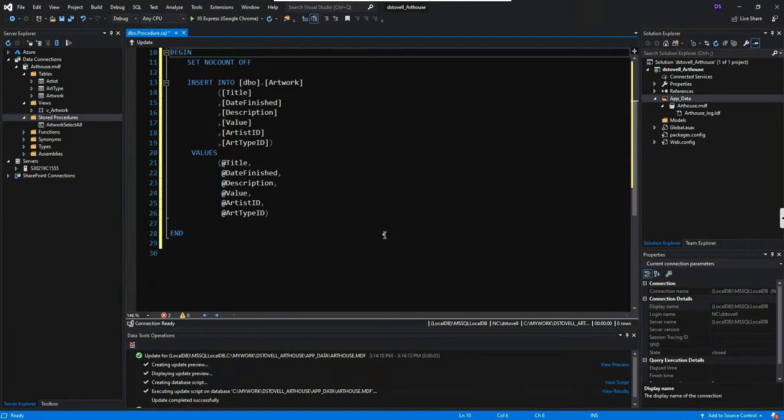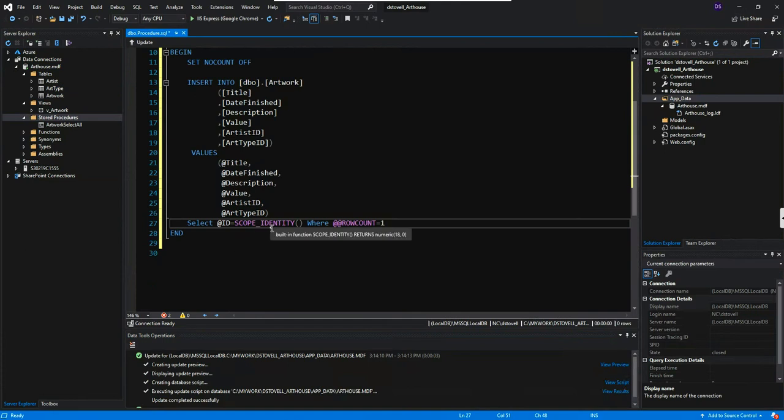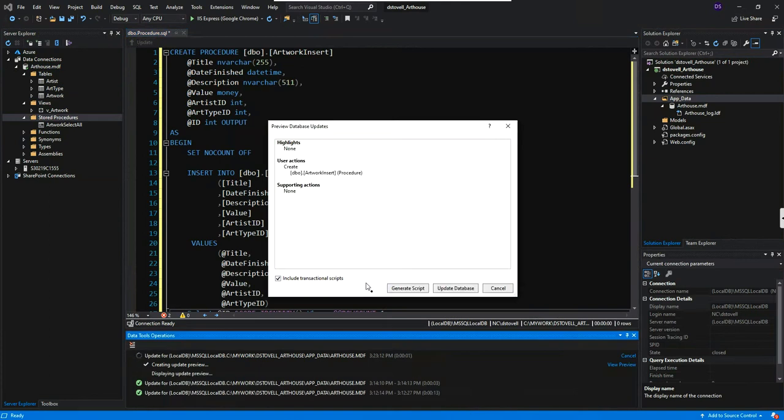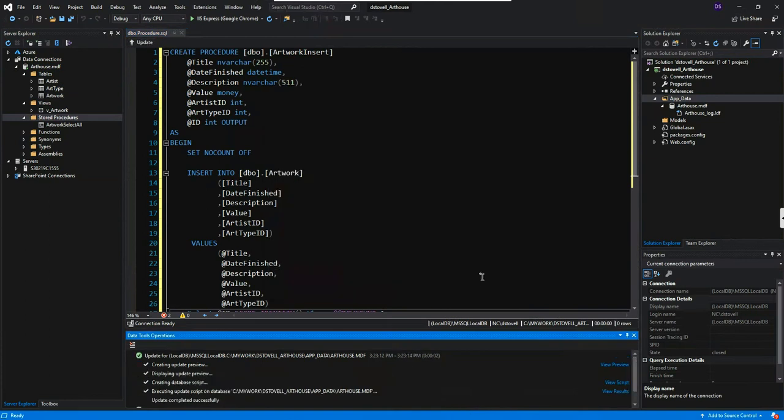The last thing we're missing is using scope identity to return the newly generated ID for the new piece of artwork. As long as it actually succeeded with the row count as 1, then that sets our output parameter. So we'll be able to access that from the client and see what it is. So I can just click update, and update database, and away we go.